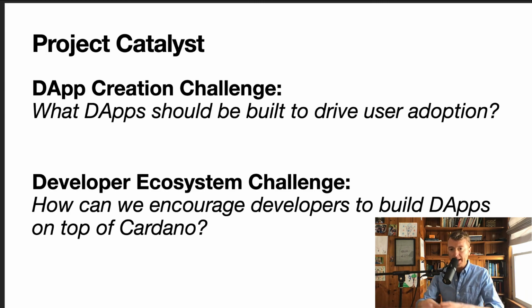Now, in summary, let's just think about how these pieces fit together. In Project Catalyst Fund 3, which is happening right now, there's 2 challenges. Each one has half of the available funds allocated to it. One of them is the dApp Creation Challenge. One of them is the Developer Ecosystem Challenge. And you can see the questions right here.